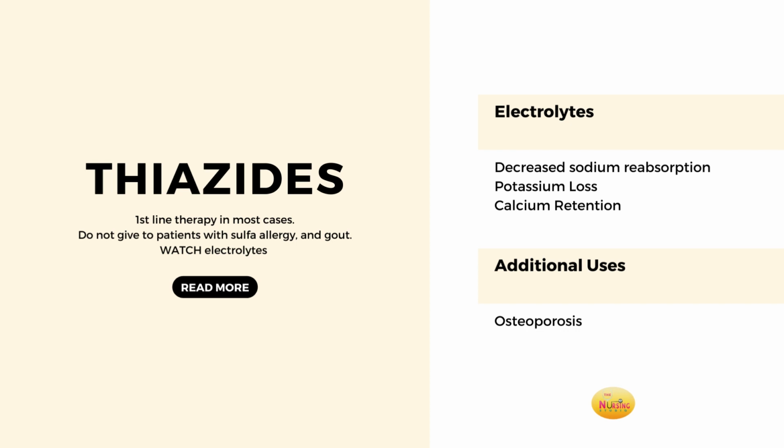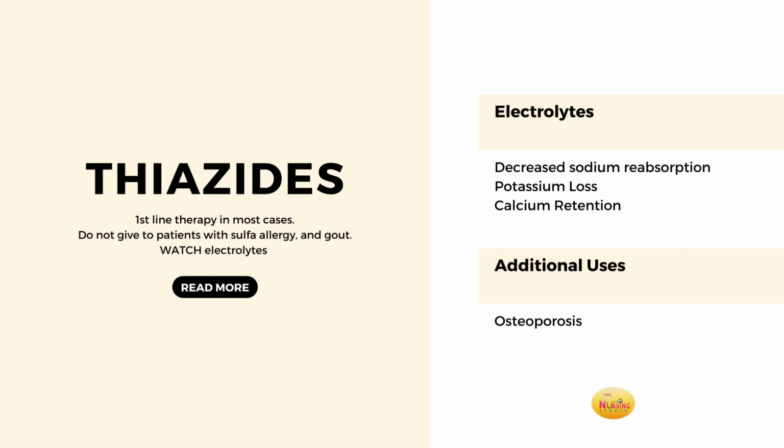But all that tied together, when you have a patient on thiazides, there are some things you want to make sure you're looking out for. Yes, we know that it aids in reducing the blood pressure. It's also helpful for edema, because of that mild diuretic effect that it has. It is a diuretic. It's also that first line therapy that in most cases we utilize for blood pressure management. But you have to pay attention to the factors that you need to look at. So with that foundational knowledge of how it affects the sodium, the potassium loss, the calcium retention, you must watch those electrolytes, because people who are already at a deficit in these electrolytes or in excess, you need to watch out for these. So always pay attention to the electrolytes.